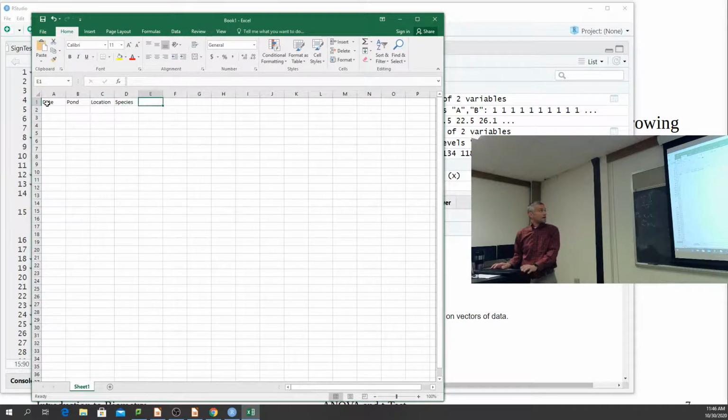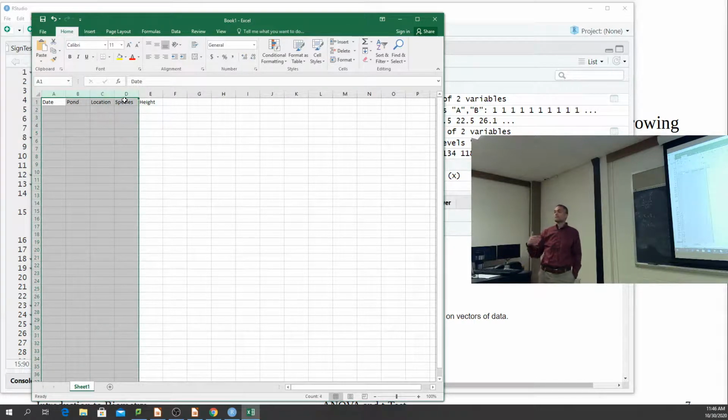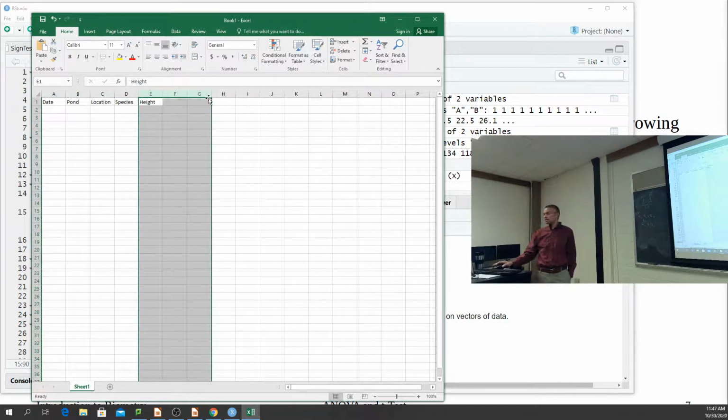Height is the one variable that we measure, and it could depend on what pond we collected our individuals from, or the date, the location within the pond, such as different coves, and then the species of snail. So as you record data in your notebook, you typically set it up so all of these first columns are your X's, your independent variables, and then your dependent variables end up later on in the spreadsheet.